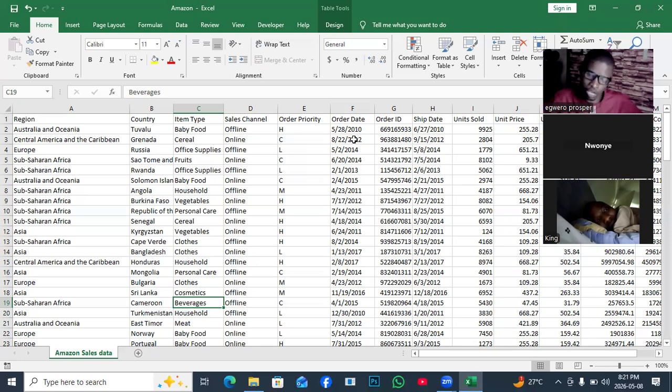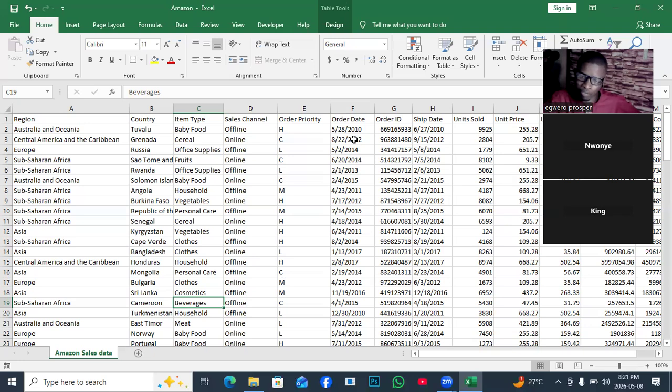All right, so let's quickly look at some of the benefits of conditional formatting. Number one, it helps us to detect trends. So I'm looking at it from the angle of data analytics now, as a data analyst. Why should I use conditional formatting to perform analysis? I said, number one, it helps us to detect trends. Number two, it helps us to identify high and low values. All of this we are going to see playing out when we get to the practical aspect.